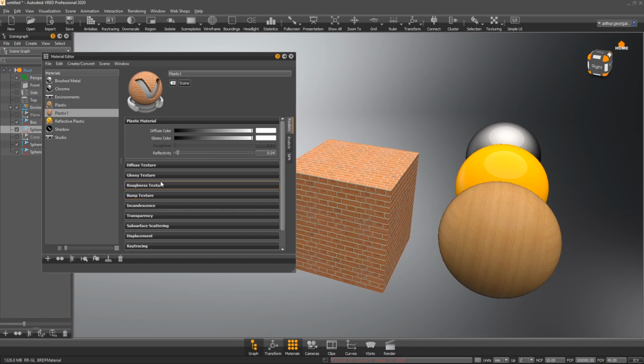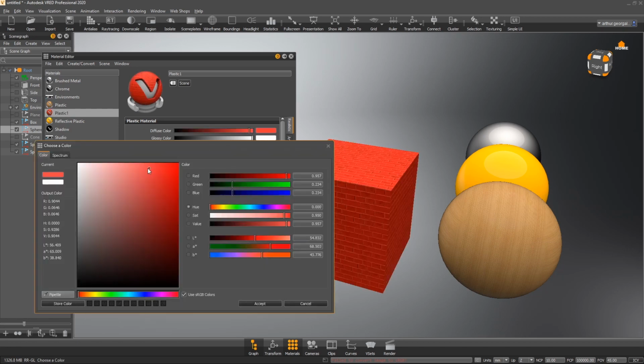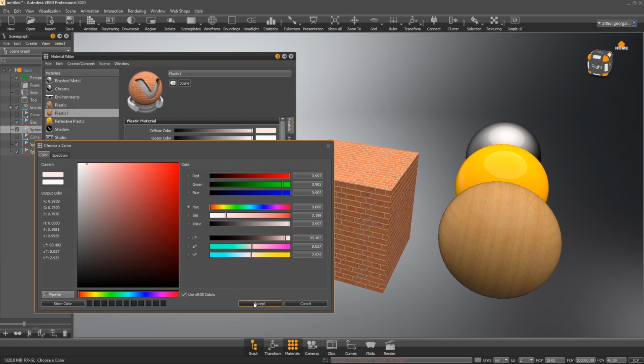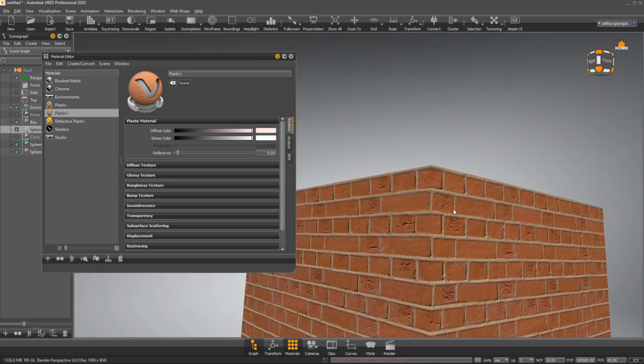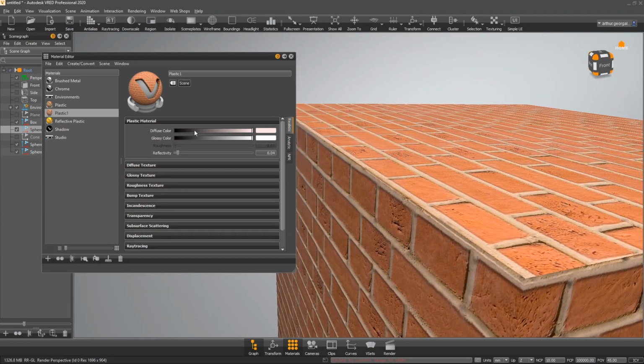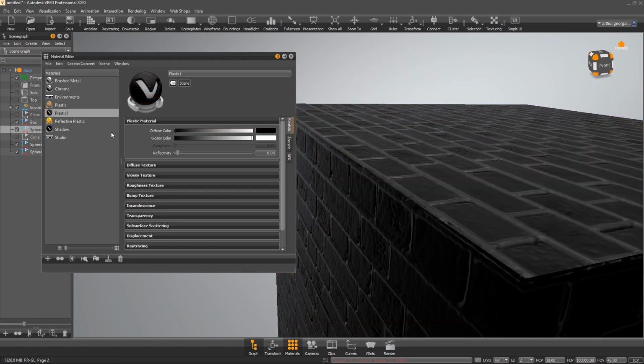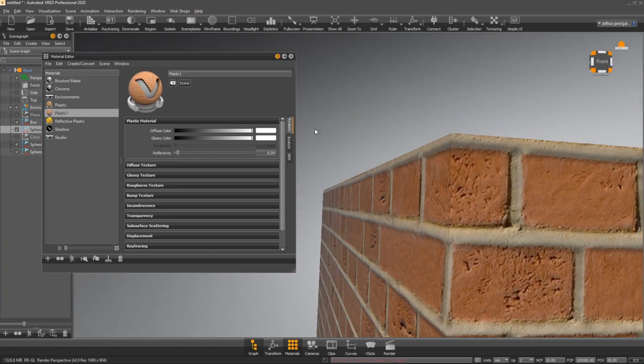Once we plug in the roughness texture, we lose control of this, which is fine. And we can still come in and very slightly tweak it a bit by adding some more color to it. You've got to be careful though, because it does just essentially add a level of color over the top. But we can do that if you really want to.